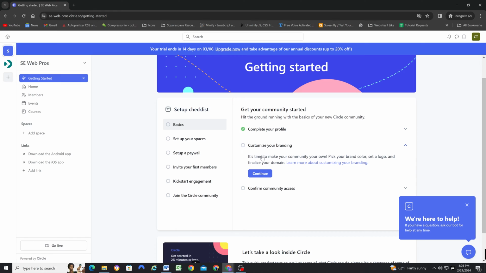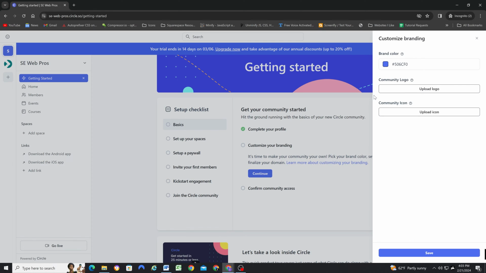Next we'll go ahead and customize the branding. The branding options are pretty straightforward. You can choose a brand color. Since my brand color is yellow, I'm going to choose kind of a gold color. Next, you can upload a logo, which would replace the text here. And then the community icon is what appears in the sidebar here. And this sidebar is a community switcher. So if people are part of other Circle communities, they can easily switch to them here. Since I don't have any graphics pre-created, I'm going to go ahead and skip that step and just leave my brand color.